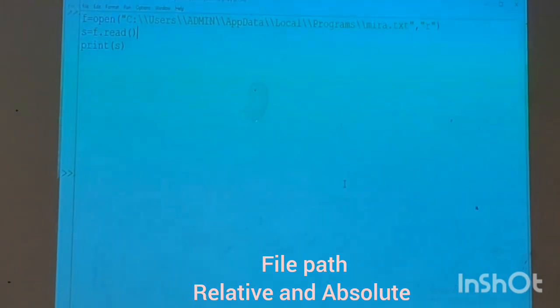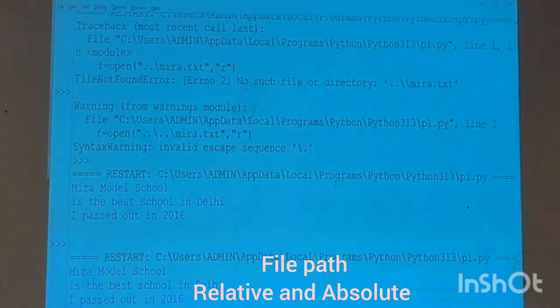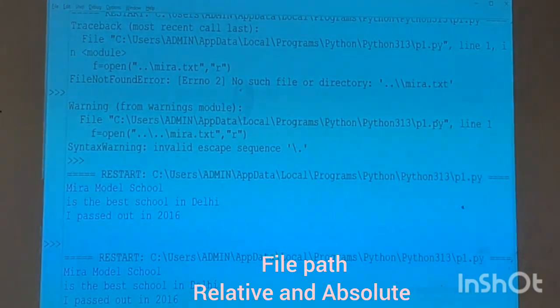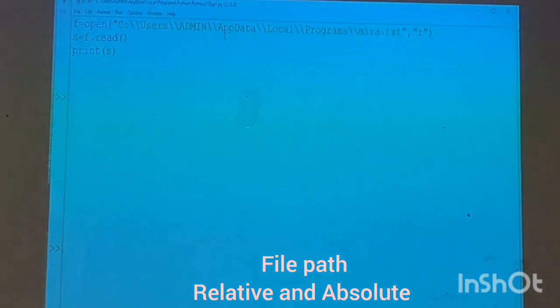Now if I run my program, see, I got the content. So this is your absolute path.